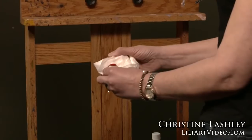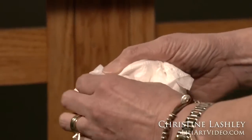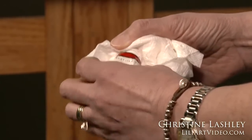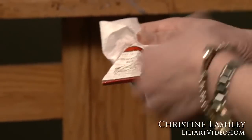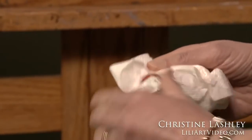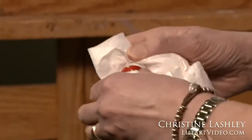When you open up your tube of paint, try not to squeeze it here. You actually want to hold it on the shoulders if you can, over on this side. And the reason for that is this is going to push paint into the cap. So you want to hold it like around here. And notice I do fold up the ends as the paint gets used. That avoids the big twisted tube of paint.